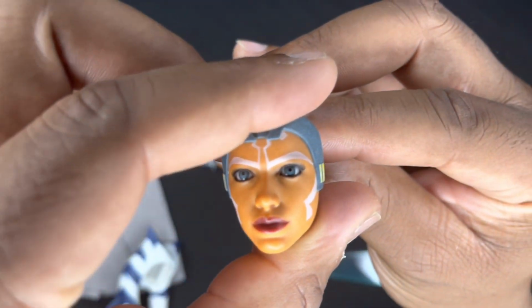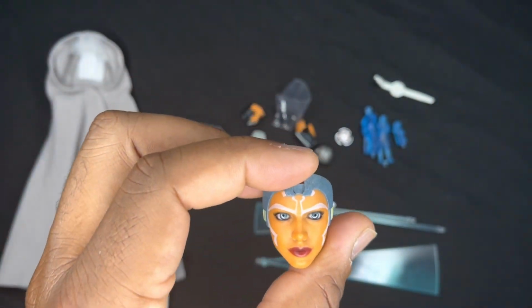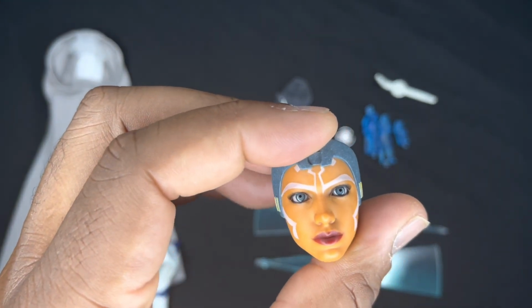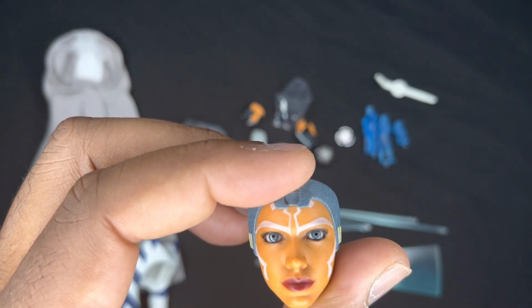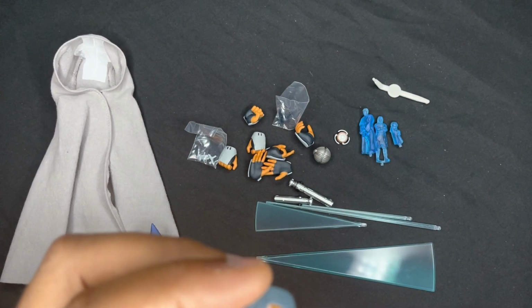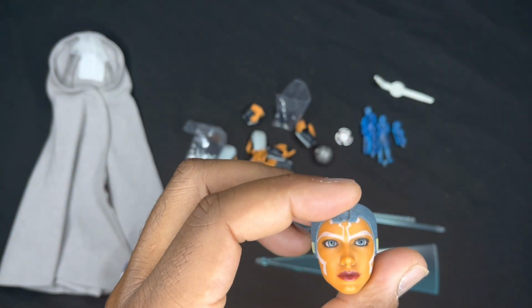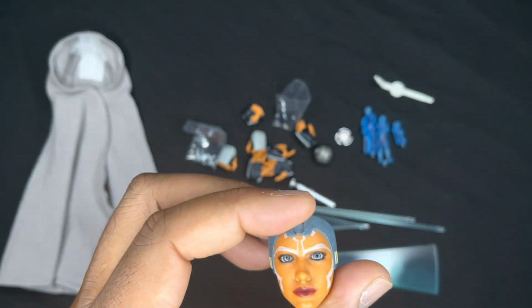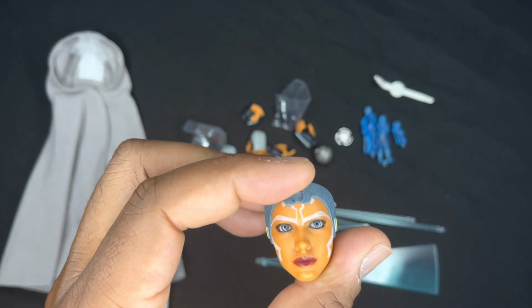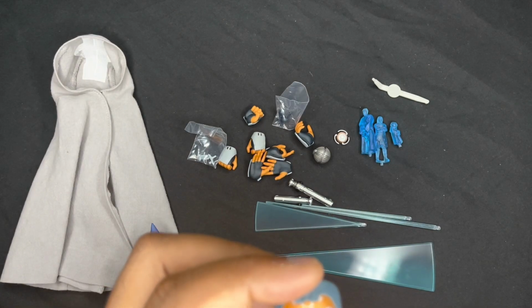This is a really great feature I wish they would use in more Hot Toys. When we get to that gold armor Wonder Woman, I'm going to show you what I mean. If they don't have eye movement, I would rather have the eyes facing forward instead of looking in a direction permanently. It's the same with Harley Quinn. Harley Quinn has her eyes and her mouth fixed, her mouth open, her eyes looking the other way, and there's no other headpiece that has her eyes looking forward or her mouth closed.